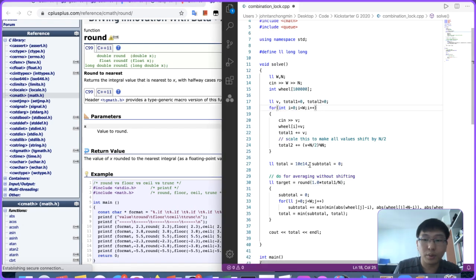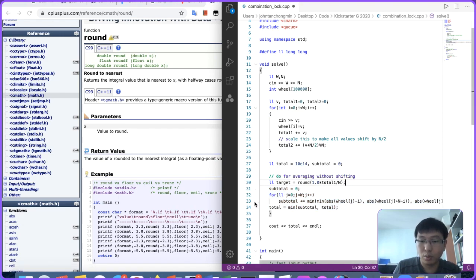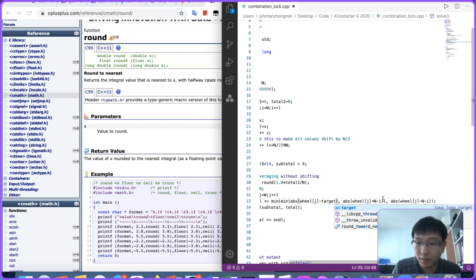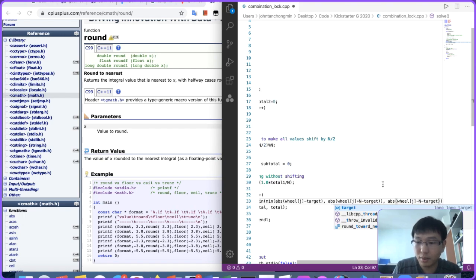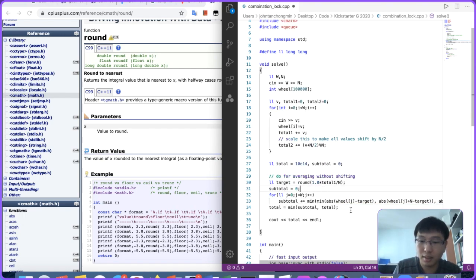Yeah, so we can do this. So this is the case for without shifting. We do a round of this target. So all this will be target. Yeah, so this just eliminates the double loop. So I only do a loop of j.